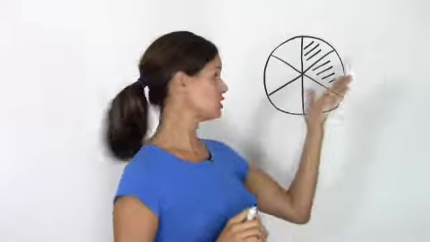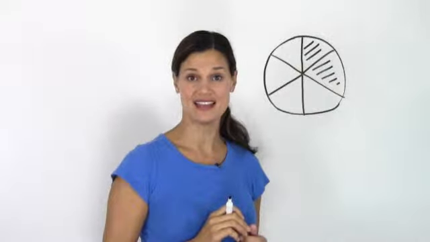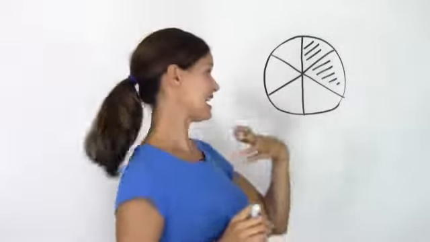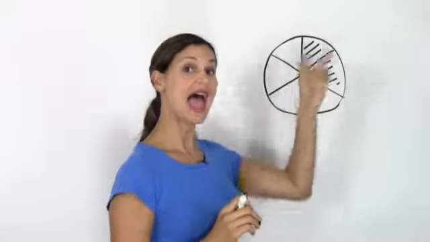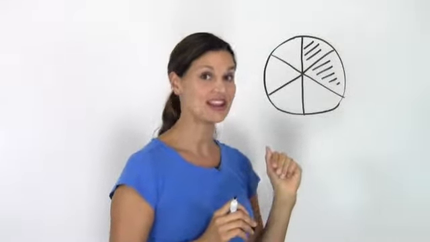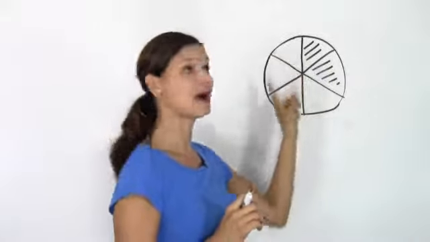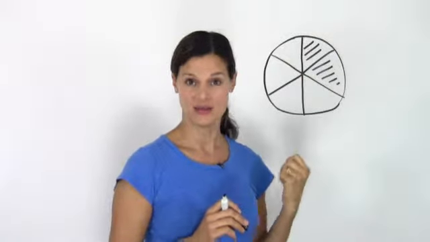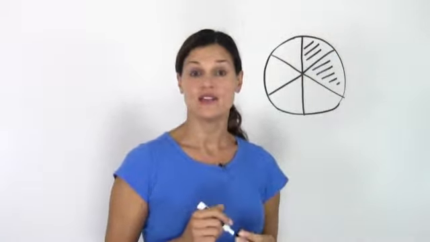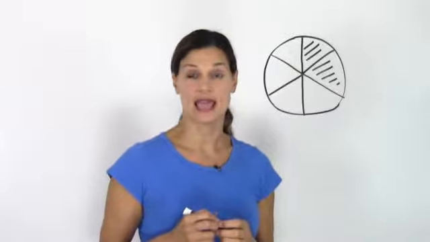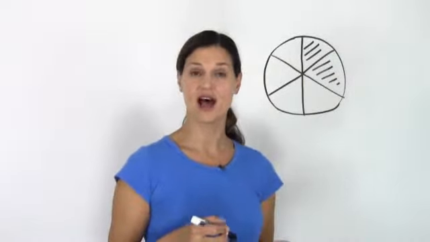I can either say I ate 2 slices or 2 pieces of pizza, or I could say I ate 2 parts of the whole pizza, or I could say I ate 2 parts out of 6 parts of the whole pizza. Similarly, if I take an apple and divide it into 8 equal slices and I eat 5 of them, I could say I ate 5 parts out of the 8 parts of my apple. We use fractions to express parts of a whole.